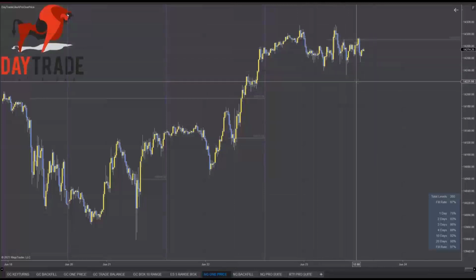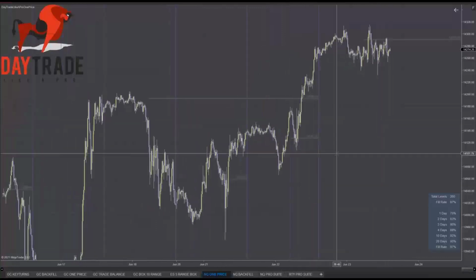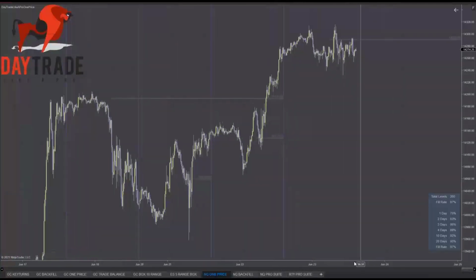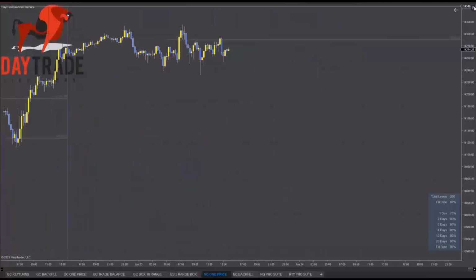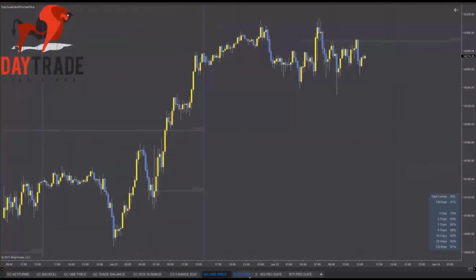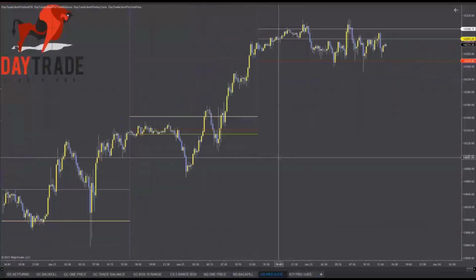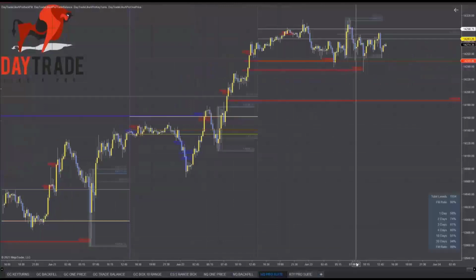When we have targets that are achievable, the market tends to travel away from one price to the target, and then oftentimes is kind of drawn back to one price as well. While we're on all of that, let's look over here at the Nasdaq. Okay, so here's the Nasdaq.